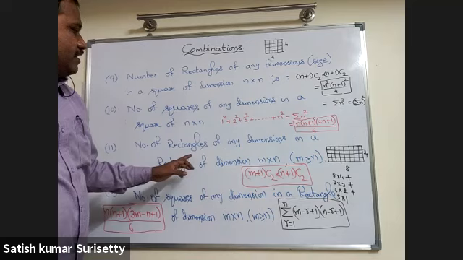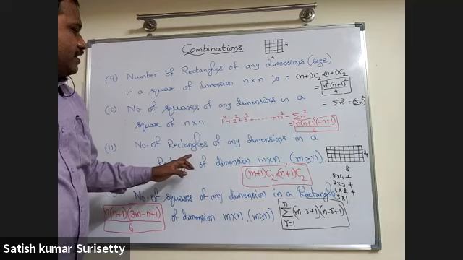Next, 12. Number of squares of any dimension in a rectangle of dimension m by n, where m greater than or equal to n. Now, if I consider the same example, 8 by 4. Now, I should choose number of squares. That means the dimension should be, in this case, 1 by 1, 2 by 2, 3 by 3 and 4 by 4 only, because dimension here it is 4. Now here, when I consider m by n, the square dimension will be 1 by 1, 2 by 2, 3 by 3 and so on, n by n.